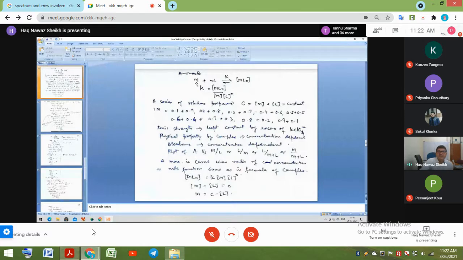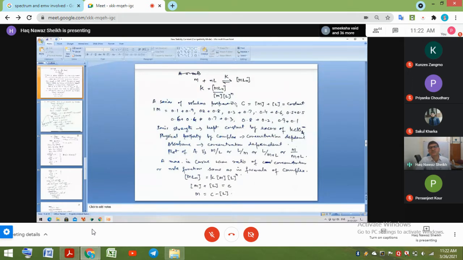So this is a general equation, M plus nL, depending upon what is the ratio between M and L, which is 1 is to n. n can have any value: 1, 2, 3, 4, 5, 6. So it gives MLn. The equilibrium constant or the stability constant is given by the MLn concentration divided by the free metal concentration times the ligand concentration raised to the power n.